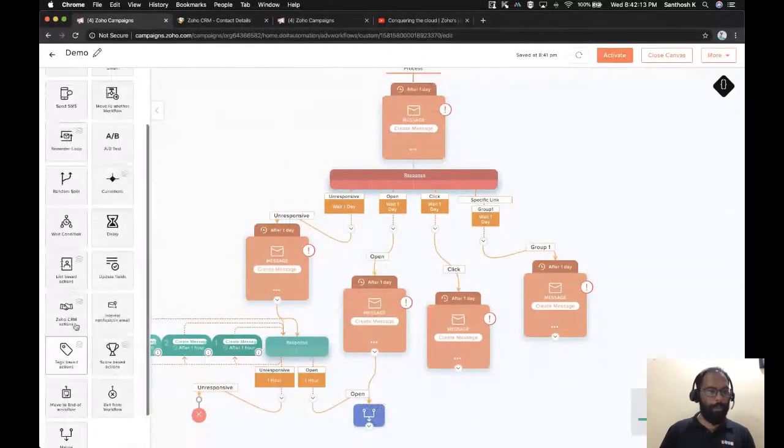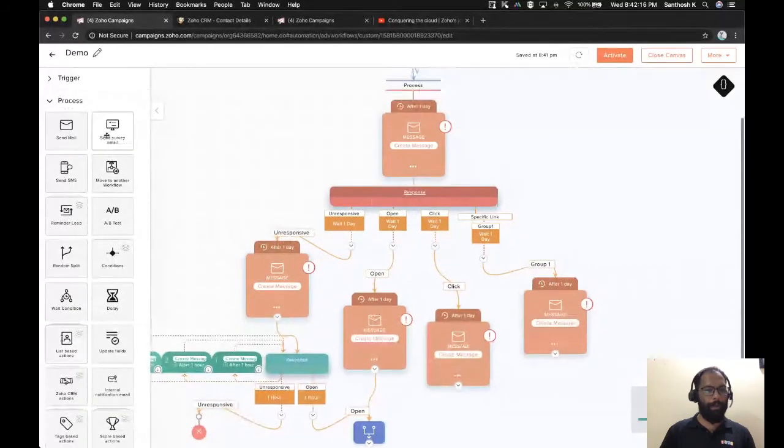In terms of process, we have different types of process. We have a survey; you can send a survey campaign. And there is something called SMS. I'll be talking about the SMS campaign. Once this is completed, next I'll be discussing e-commerce. Once the e-commerce is completed, I'll be talking about the advanced campaigns. So what are the advanced campaigns we have? We'll be talking in detail about this SMS campaign.